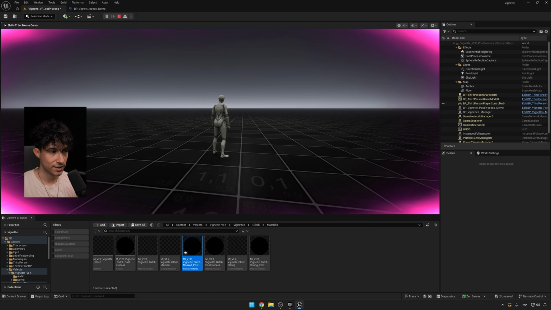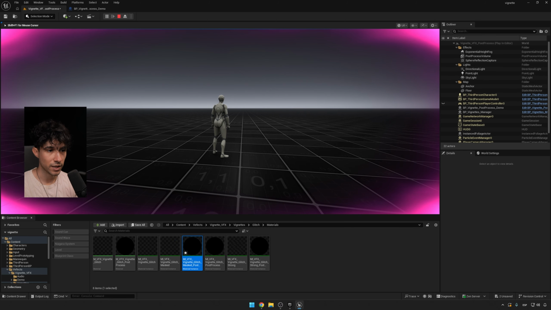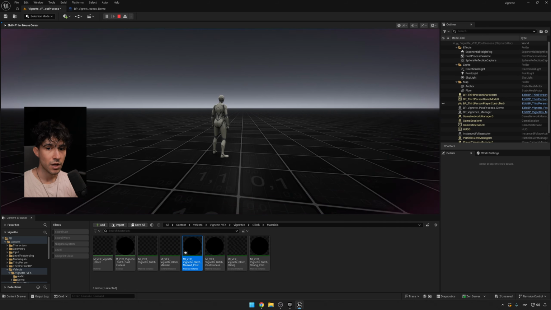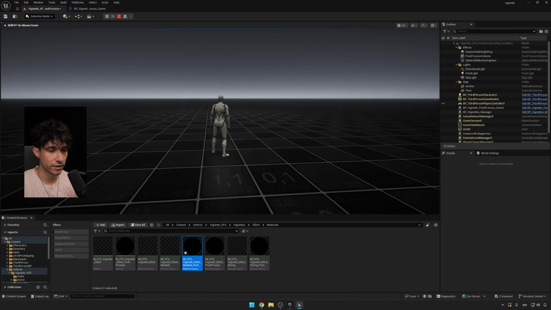So you can see that this is active now. And if I press 5, it's deactivating. It's reversing the animation and deactivating. If I press 4 again, you see that it's playing. But if I press 5 and 4 and 5 and 4, you'll see that the animation is constantly happening. So let's say that you grab a healing item, and when the animation is fading out, you grab another one, so the animation will come in again, right? That's the use case for this. So if I press 5, it's deactivating.